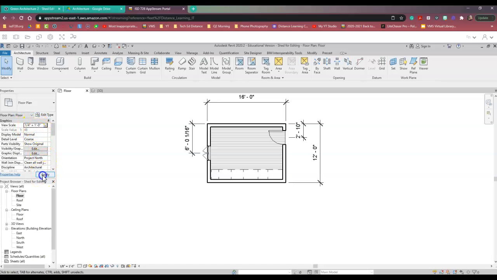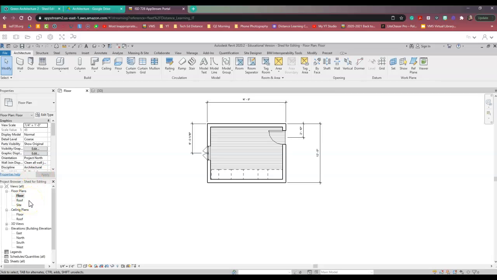What on earth does that mean? That means that when we print this out on a piece of paper, what we see on our paper is a foot in real life is only 1/4 of an inch on the paper. So a whole inch on your paper is 4 feet in real life. I hope that makes sense. It's a little bit abstract when it comes to thinking about Revit and architecture, but that's the scale we're going to switch to.